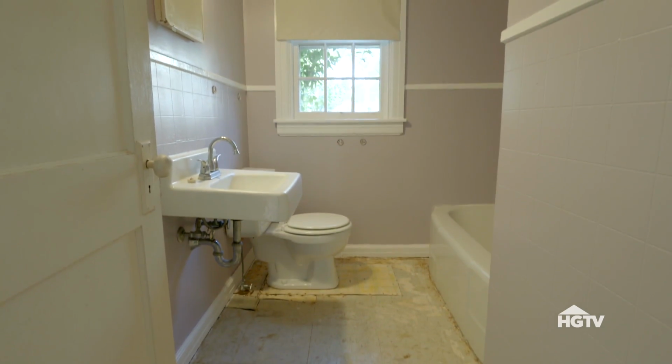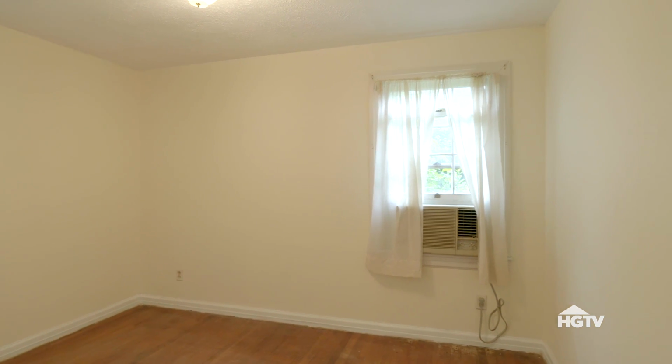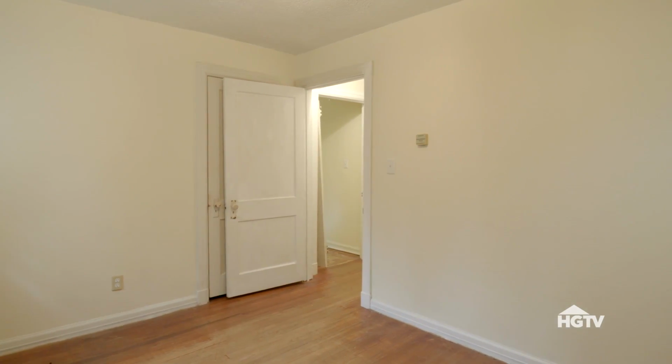Then it's the bathroom. She needs a master bath. Right. And we've got an extra bedroom. We're gonna use half this room to create a laundry room, and then the other half of this room to create a master bath. And it's big enough that it can be perfect for both of those. Right. That's a good investment to the house, putting in a laundry room, and you know, you might be losing a bedroom, but you're gaining so much more.